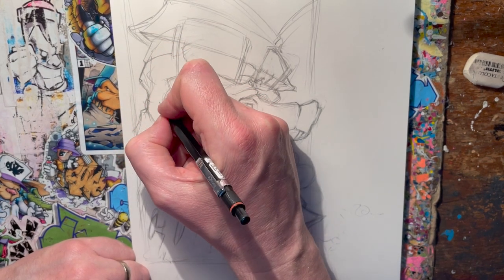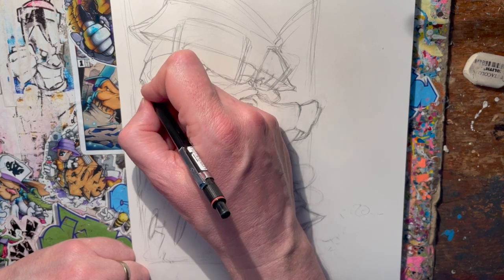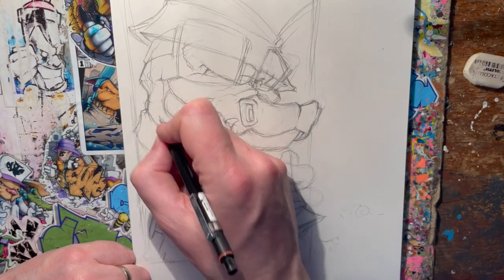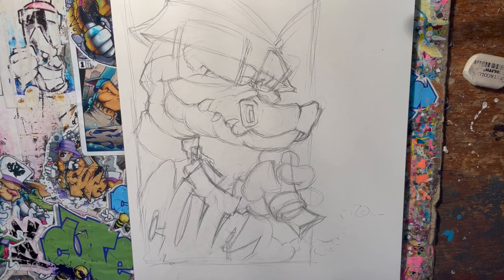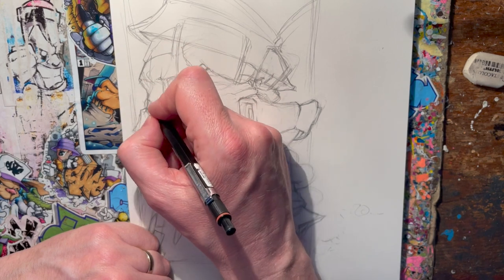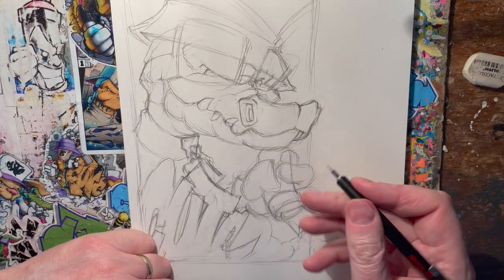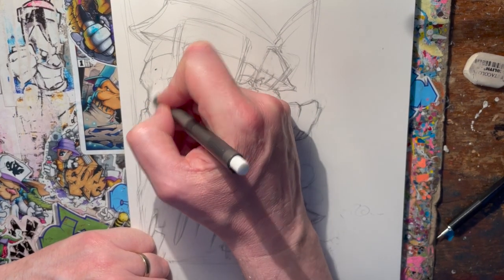You know, using very basic two-dimensional illustration, you just give something a bit more depth than it had in the first place. This is me trying to work out if I'm going to do scales at the back here. Like I say, in the end, I decided I would, but I've done it with colour.